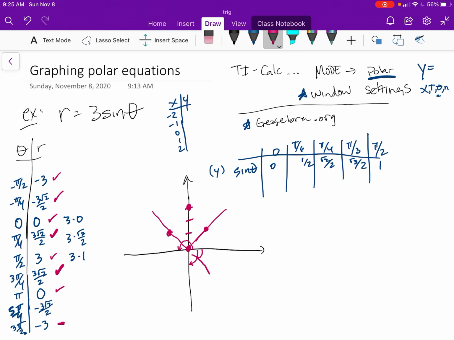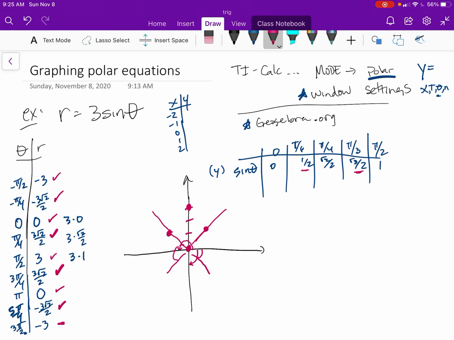Okay, I think you could see how tedious this would be, and this last angle gives us another point that's exactly the same. 5 pi over 4 is here, and a negative would be here. It didn't really do much at all, right? So let's just use a couple of these values that I have here and then symmetry.